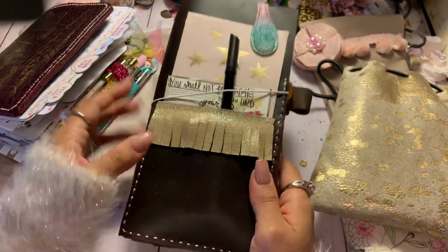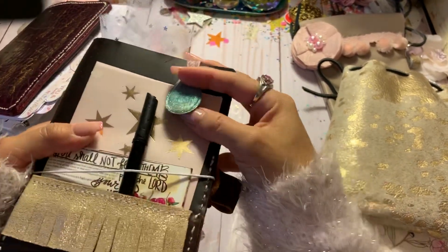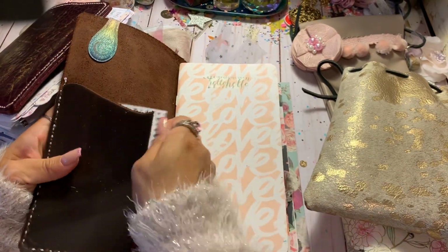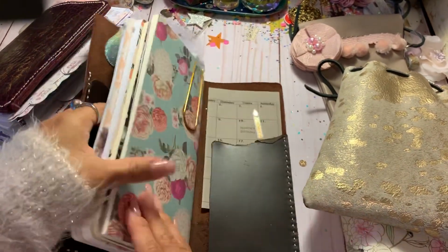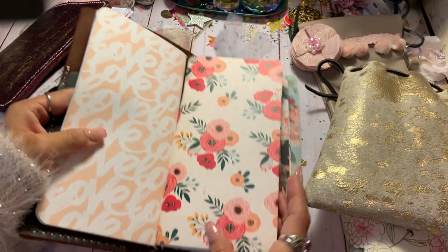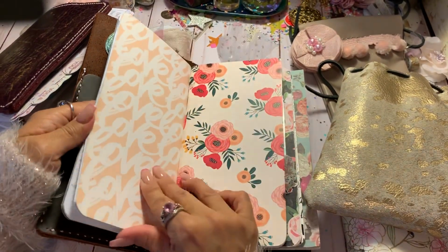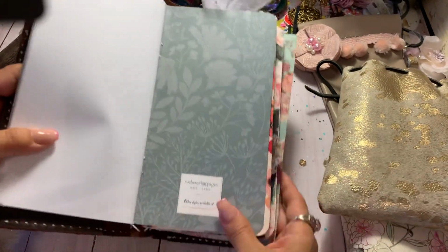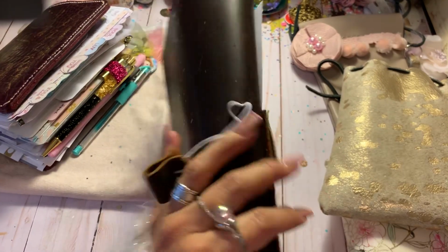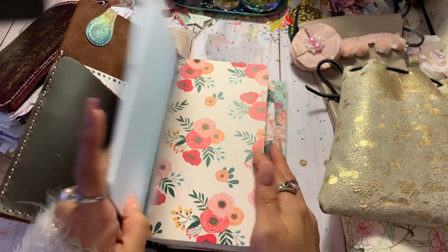I love that this one has a fringe pocket. Some journal cards in there, a pen, my pretty rainbowed ollie clip. But this one is just, I've got some sticky notes in the pocket, it's got two pockets on each end. And I have just these inserts that I got from Joann's. These are, what is the brand of these? These are Webster's Pages, and they fit perfectly into this standard size TN. It's a nice, yummy chocolate color. And this is soft leather. It's not painted. It came as it is.